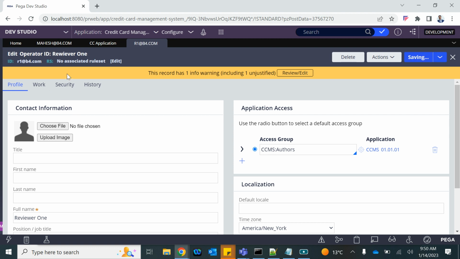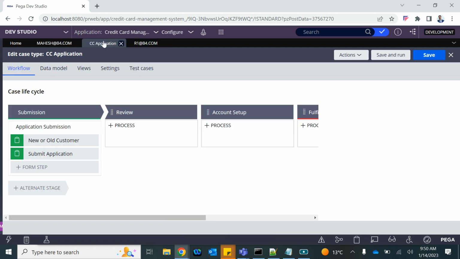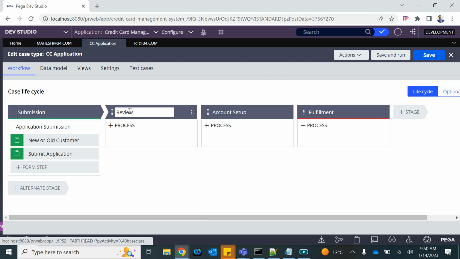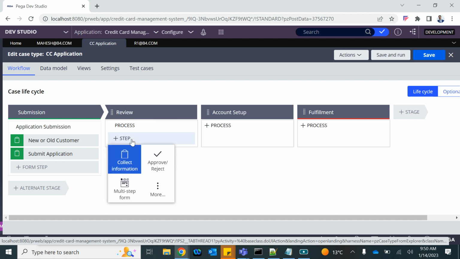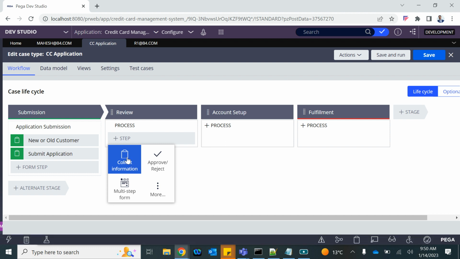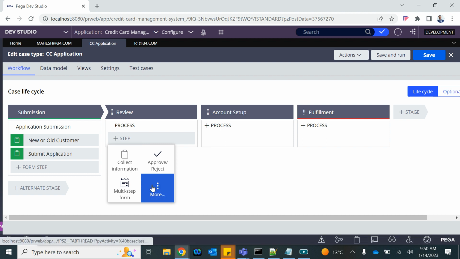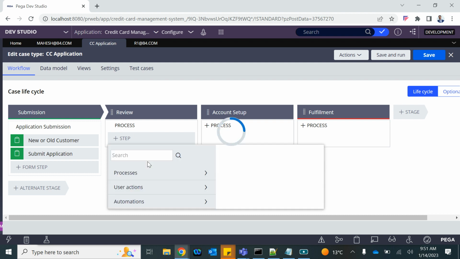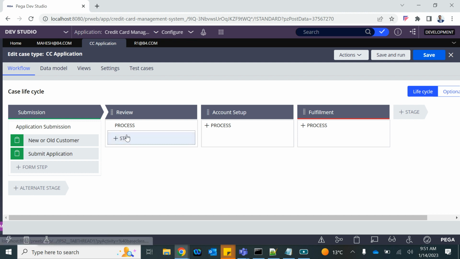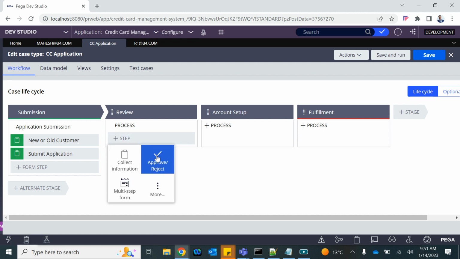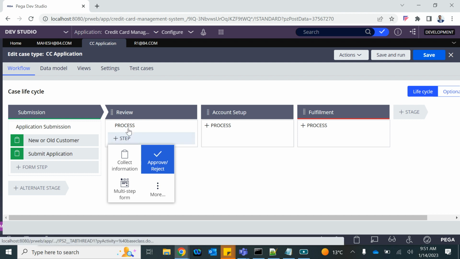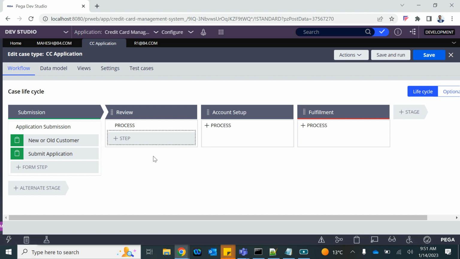So this user is going to act as a reviewer. I'm going to go back to my case and add a process and a step in the review stage. In Pega, collect information is for a user assignment that we talked about, right? For user input, you need to have a user assignment. There are a lot of advanced shapes as well that we will learn one by one, which we can configure directly here. But for approval and review, Pega has an out-of-the-box flow, a different flow that you can embed in your process as a step. So just click on add step in the review flow, add step and reviewer. It will automatically add that step in a new process. A process will be added and a step will be added.